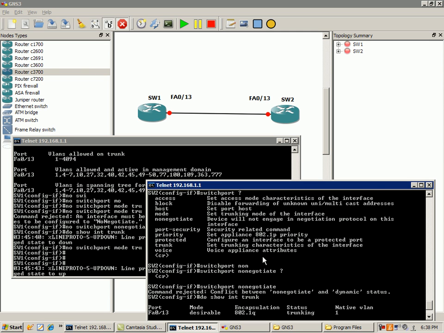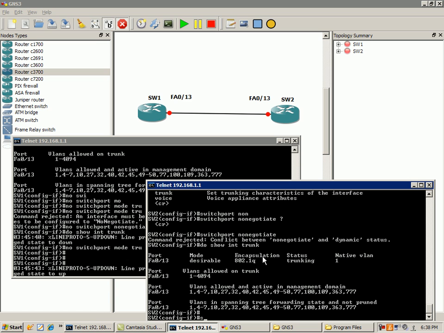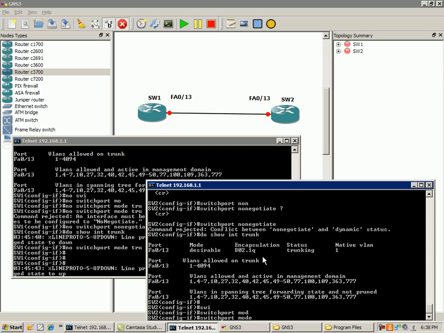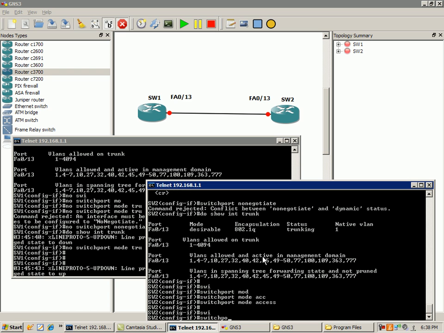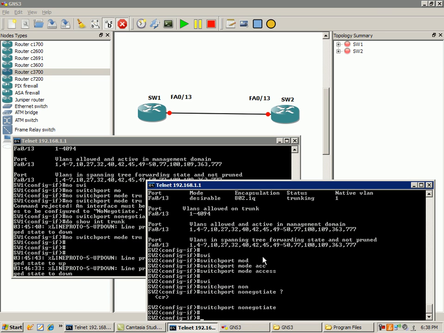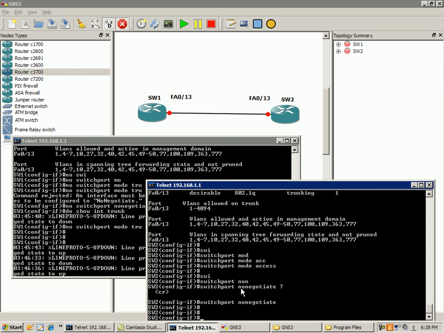So basically what that means is that you have to have either your port hard-coded as an access port or a trunking port, and we'll see this here. If we do switchport mode access and then switchport nonegotiate, that does take.